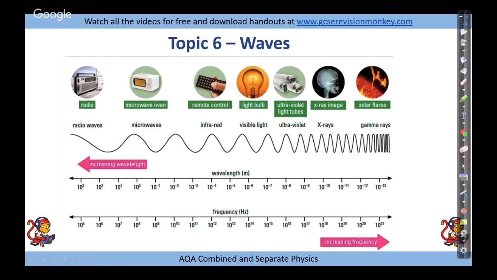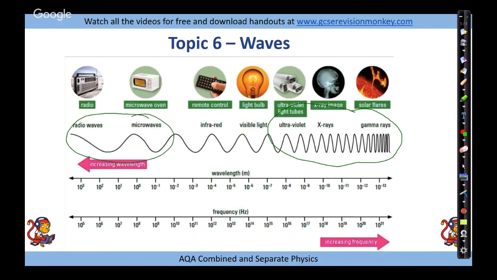And you do need to know that radio waves have got the longest waves, gamma rays have got the shortest waves. And if we think about it, that helps us to understand why these ones are dangerous. These ones are dangerous because they've got short wavelengths, they can penetrate inside our body easily. These ones, much longer wavelengths, have less effect because they can't penetrate our body so easily.